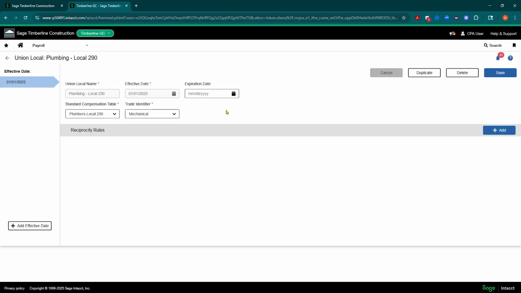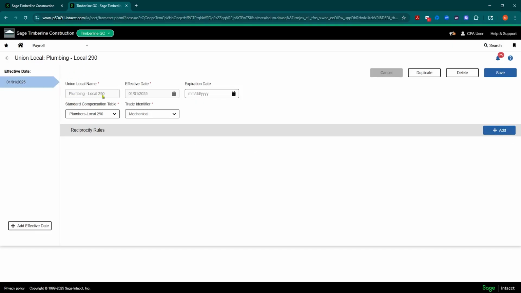Now, you also have union reciprocities, and these can become huge, especially if you have different rules between locals and agreements and all that stuff. But the reciprocities are pretty cool in that you can do a couple things. This would be considered the home local.